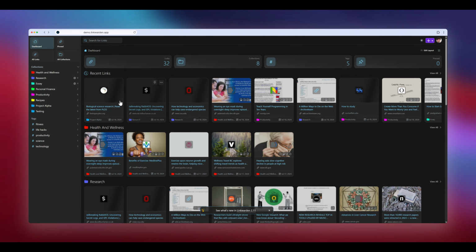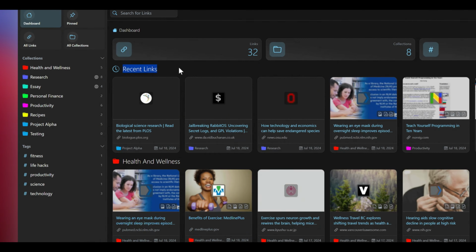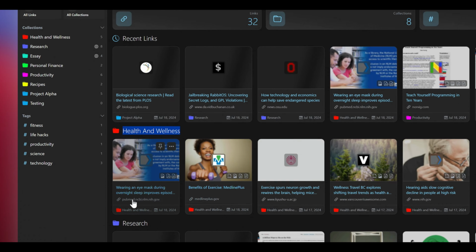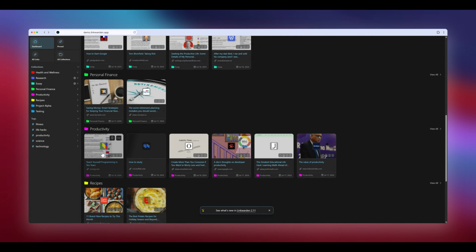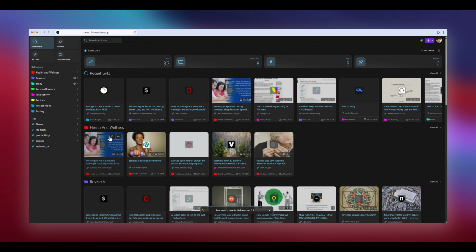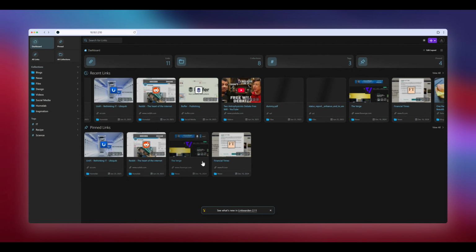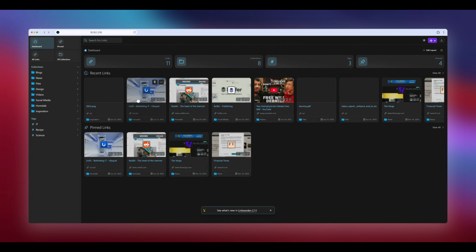Now, if we go back to Linkwarden here, you can see that you have some links on the homepage, and these are different collections that were created by users. The way it works is that everything is very well categorized within the links, collections, and tags, and you can also pin anything you want. So back to my own instance of Linkwarden, you can see here that I have a few links that I have added myself. And one of my favorite features is the preservation of different links.